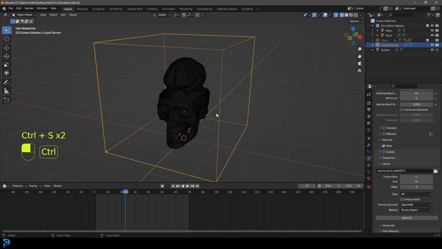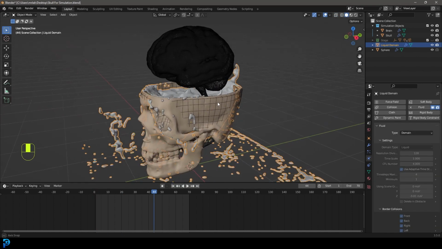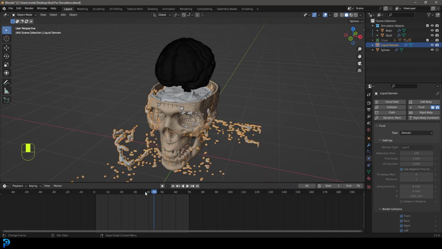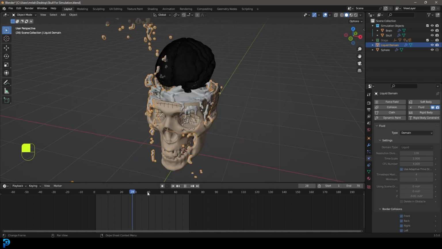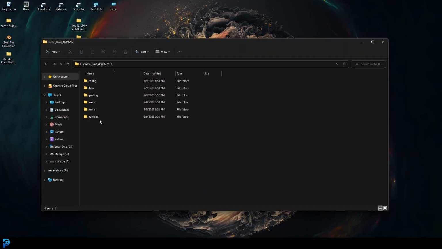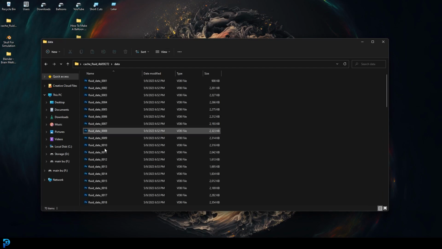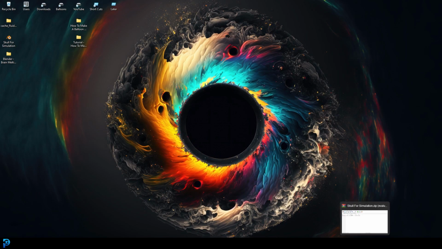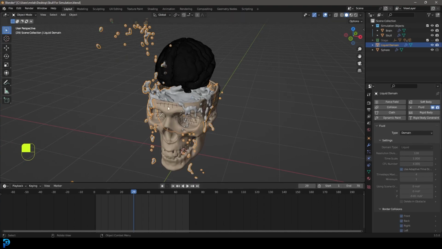And then what you're gonna do after you saved is you're gonna go ahead and click on bake. And it's gonna slowly start baking this fluid simulation. And here you can see the caching is now done. If I drag through here, you can see this is all cached in. In fact, I'll even show you the folder on my desktop. It's automatically created this cache folder, and in here is a whole bunch of data which I really don't understand. But that's not the point. As long as it's cached out, that's what we want.